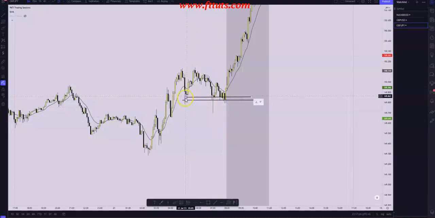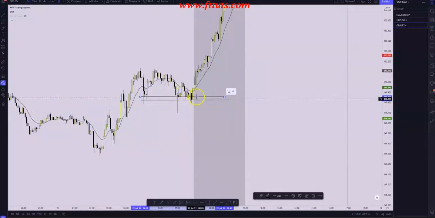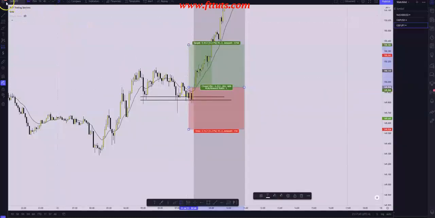Now, what do we have right here? We have an area that don't want to close past. We draw our support and resistance by the wicks. Okay. So it didn't want to break below. You know what I'm saying? Got rejections. We are going to buy. We have to buy somewhere up in here. This is where we trade New York at. So somewhere up in here, buy. Stop loss is underneath the zone.